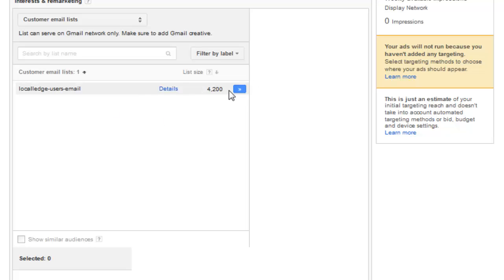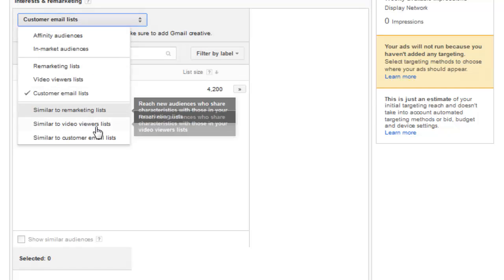Here I have emails of 4,200 people who have used my app, and I can set up a remarketing campaign to those individuals. This is fantastic, especially in a service-based industry with treatments every month. You can set up a campaign reminding that person every other month, saying, hey, what about this? Or don't forget, it's time to do ABC.